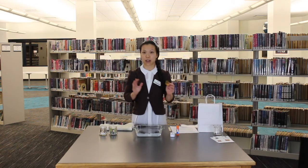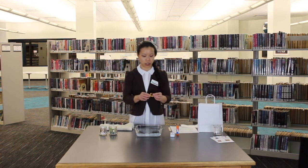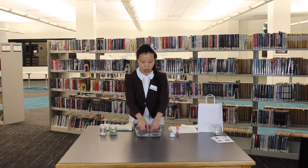All right, so now the cool and fun part, we're going to do the image transfer. What you're going to do is take the taped image, submerge it into the water, the tape side down. Here I'm using a clear Pyrex dish just so that you can kind of see what's happening, but any bowl with water will work. You can use warm water if that's more comfortable for your hands, or room temp is just fine.